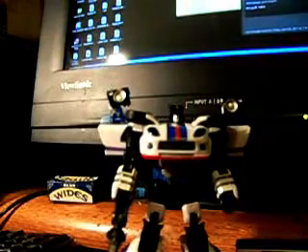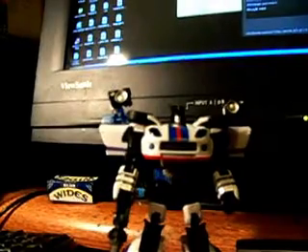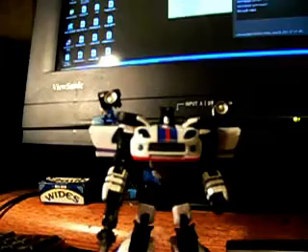It's Battle Ops Jazz. He's a pretty cool character — I definitely had to pick him up. I am doing some custom work to him, so he's not finished yet. He does look a lot different with the painted-in grill and painted-in spoiler. He's got some detail in his face too. I also got his little nodule up here, painted in his ears, painted with a little silver. I redid the speakers so that they shine a little bit more. Basically, I just did a little work here and there. I don't have a lot of colors right now because I'm just buying them bit by bit.